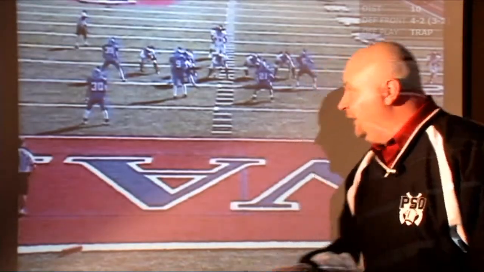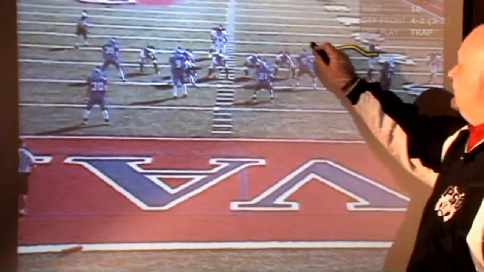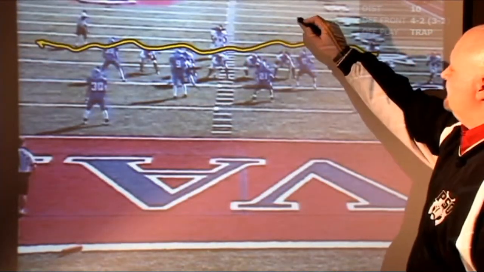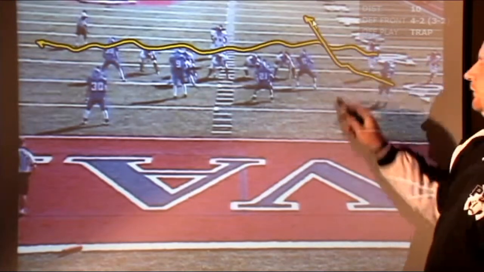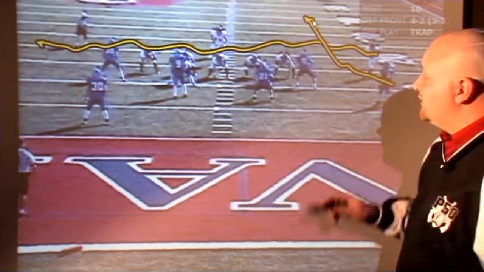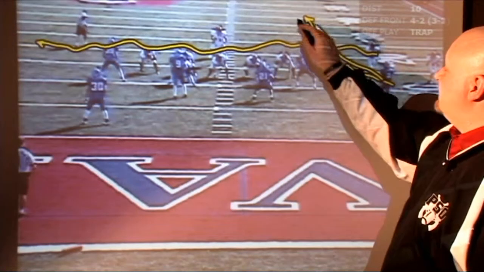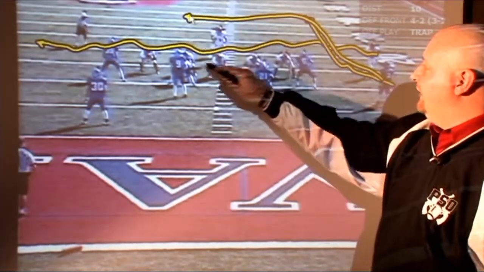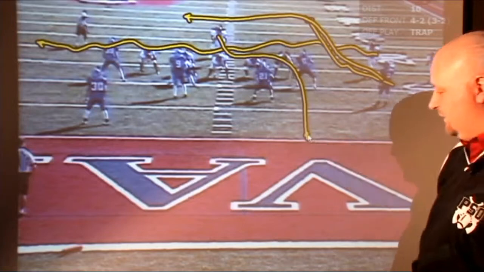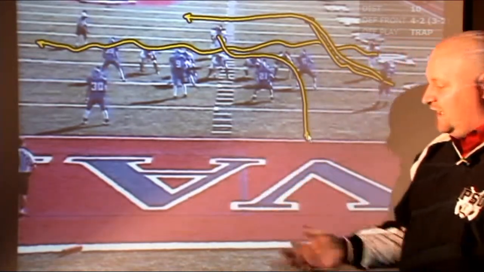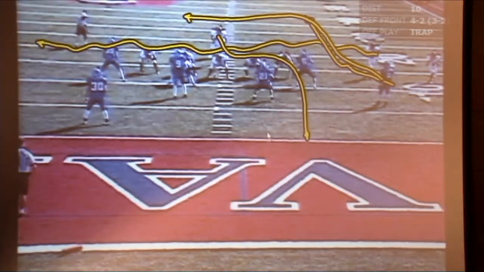Once again, this is game planning for us. We knew that if we motioned across, that this gentleman here was going to come off the edge, and we knew that he would take himself completely out of the play. We wouldn't have to block him. So that's what we did on this. All right, we actually let him go upfield, but he ends up chasing the motion, and the running back ends up cutting right back behind where he used to be. So it's another good scheme, and another good way that we can use the trap to our advantage.